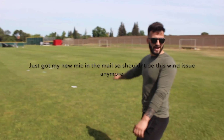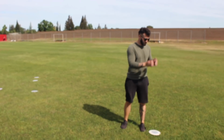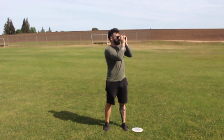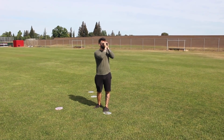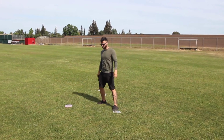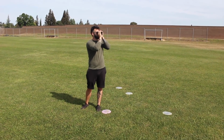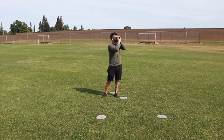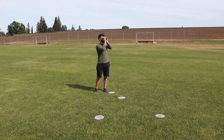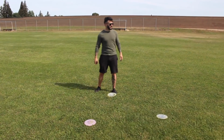Pretty good. I'd say that's pretty consistent. I don't know if it's the right distance, but consistency on this one wasn't lacking. So we're going for 400 feet. 115. 122. So all these four are really close. That one was kind of short, but overall I think that's a pretty good effort.